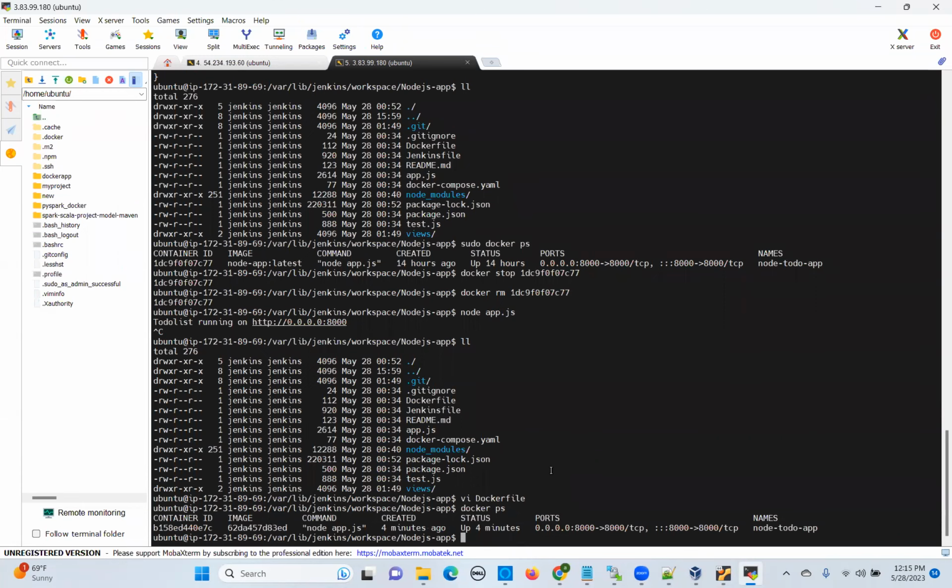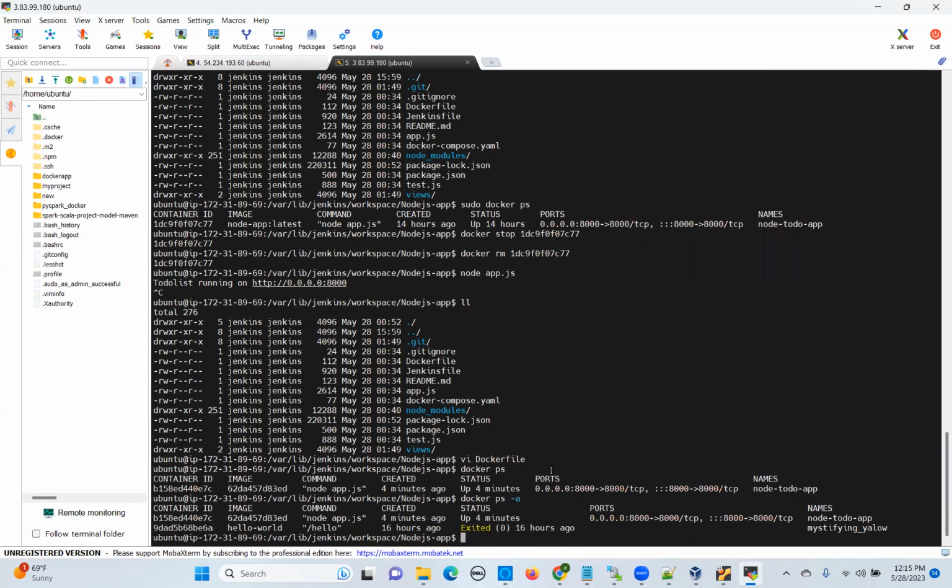Docker PS shows the running containers, and Docker PS -a shows all containers, whether running or not. If I want to stop the container, I use Docker stop. If a container is running, you can't remove it. You have to first stop the container, then you can remove it.